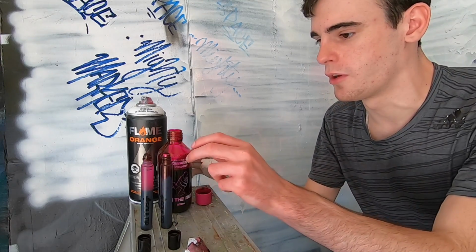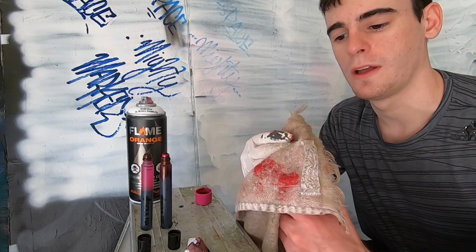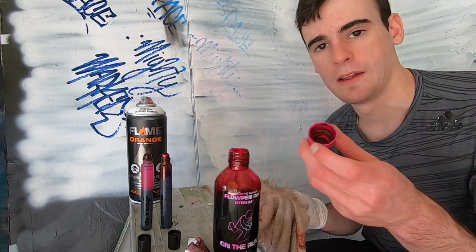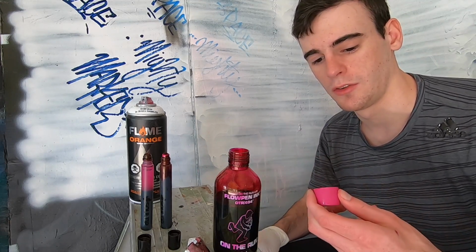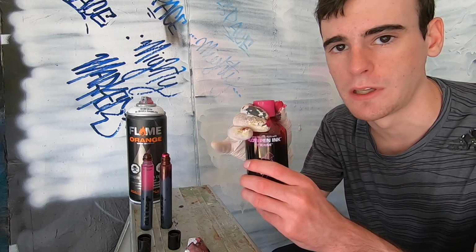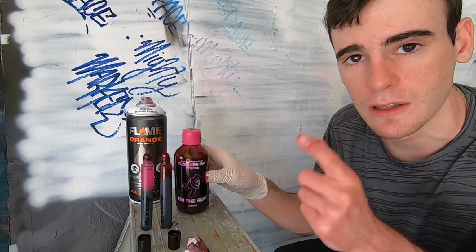One thing I do want to mention though, after you fill your mop up, what you want to do is take a towel and just dry off the threads of your cap and the inside of your cap. You want to get all the ink out of there, because that way when you recap it, you're not going to have issues of it solidifying and the cap being super hard to get off. It's just a nice way to stop that from happening. But let's get to it.